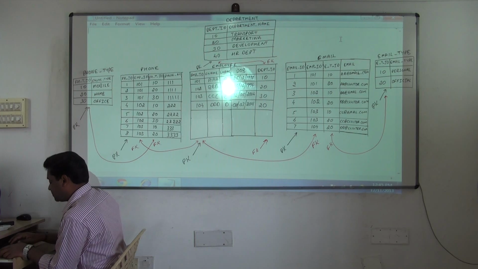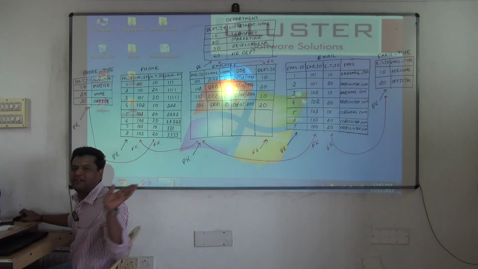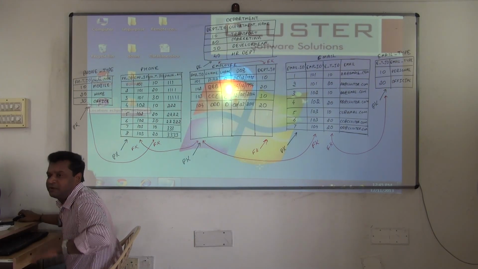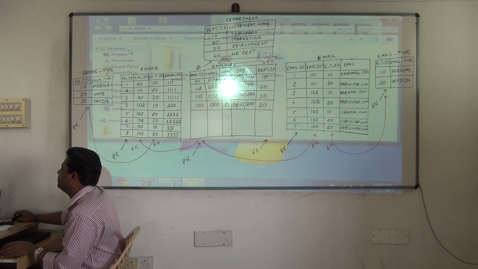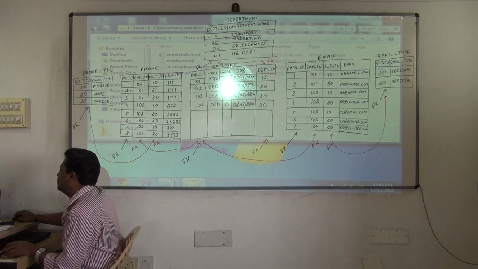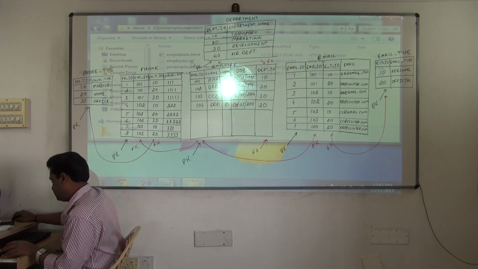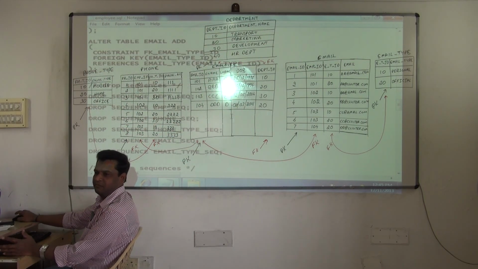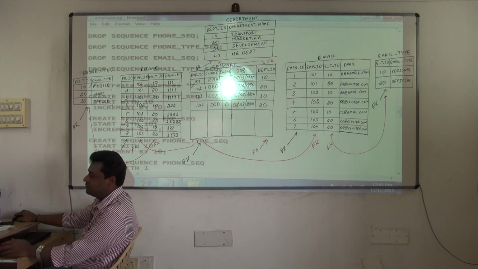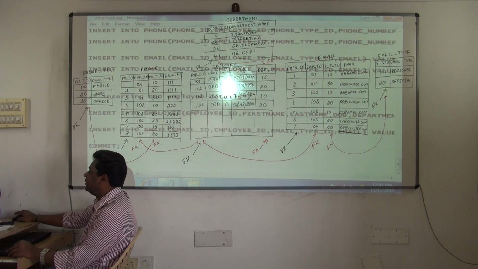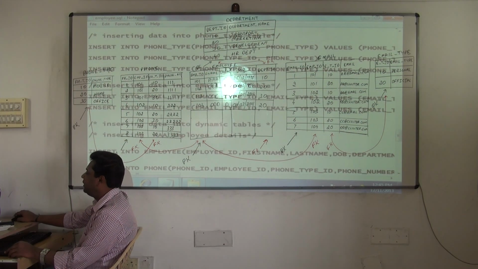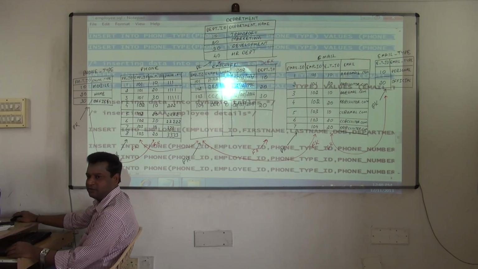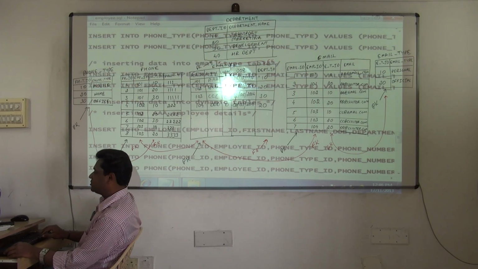One more thing, I have the script ready for this. You can try inserting the data into these tables. Last class I showed you how to create the tables. You also create them. I've got a script here, and in this script I have inserted all the data. Let it be static or dynamic, we want populated data. Here I am inserting all the details, after creating all the tables, email type and all that. I will give you the script, so from here you start off.